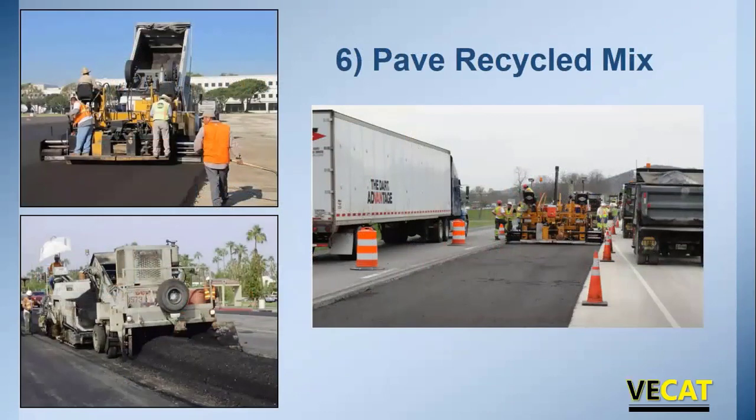We want to pave the recycle mix. One of the keys is we need a heavy duty screed. This is a cold mix. It's quite viscous. It's hard to get it to go through the paver, so it takes a pretty high horsepower paver. We want to be sure that the screed is not heated. A lot of people think that heating that screed will aid in compaction, and the only thing it will do is cause the CCPR mix to stick to the screed, and it'll tear and drag and mess up the surface of your mix. So we want to be sure we do not heat that screed.